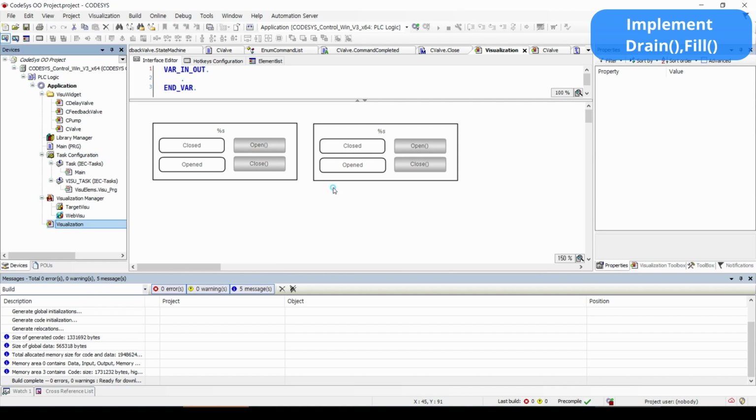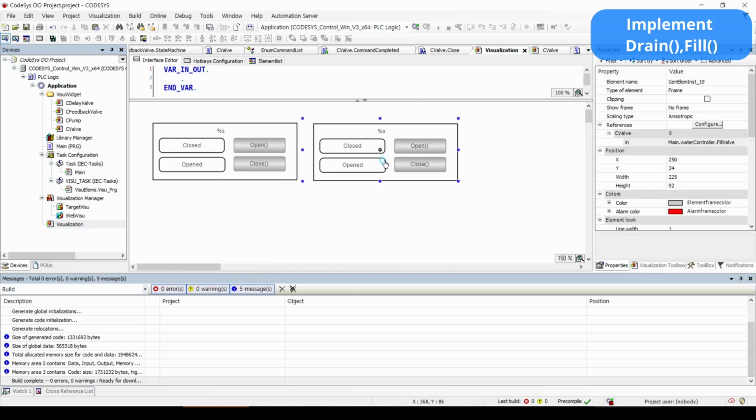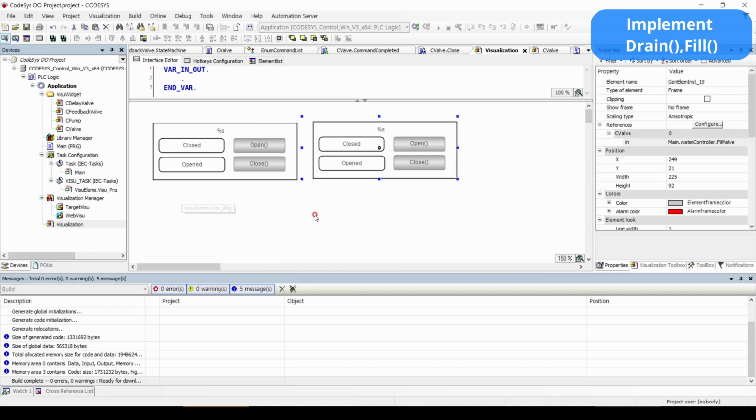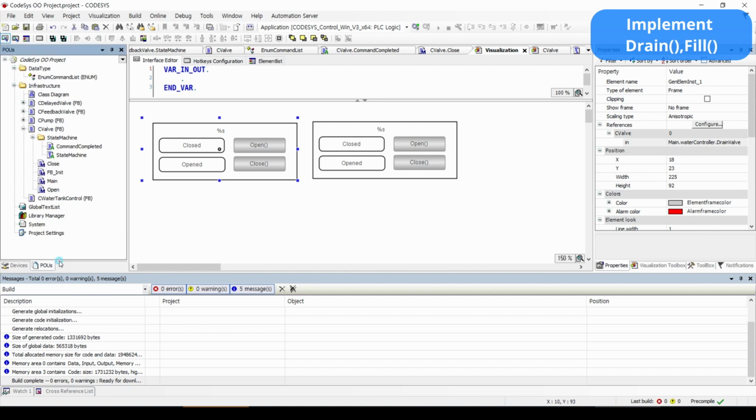Okay, what we have to do: two valves of the same type and two different valves. That indicates different instances.